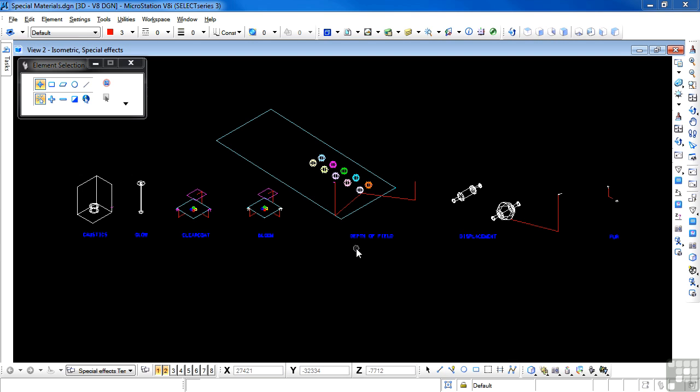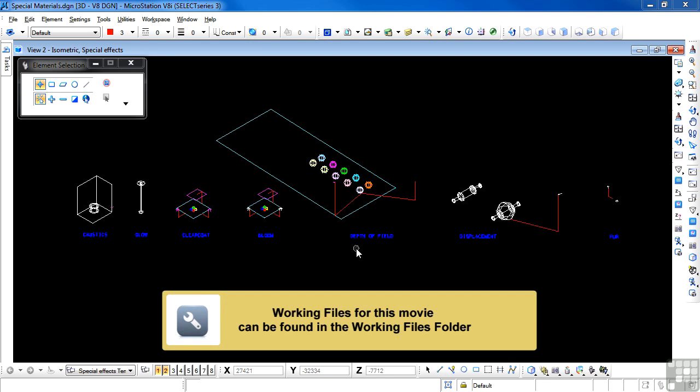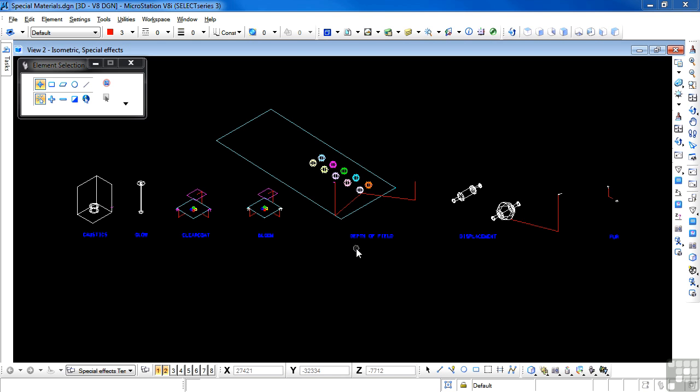Now, before we start looking at exterior renderings, I want to digress and take a quick look at some of the special materials that you can find in MicroStation. There are several special effects that can be applied to material definitions or set in the Render Setup dialog boxes. Keep in mind that there's a wealth of special materials available in the default MicroStation material palettes, which can be opened through the Materials Editor. And these are often good starting materials that can be edited to meet your needs.